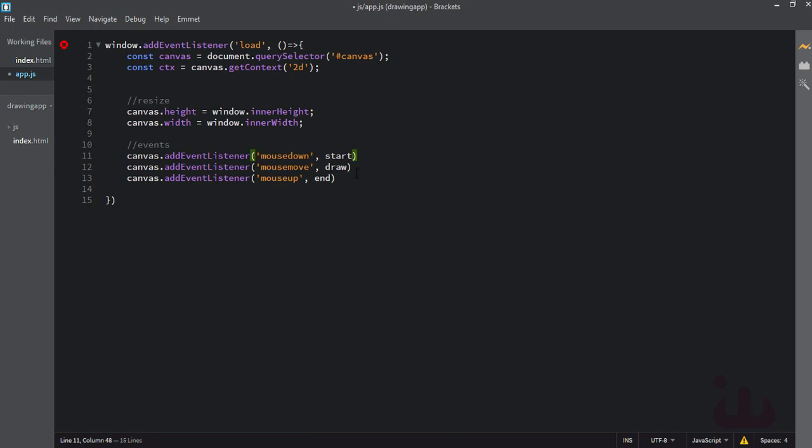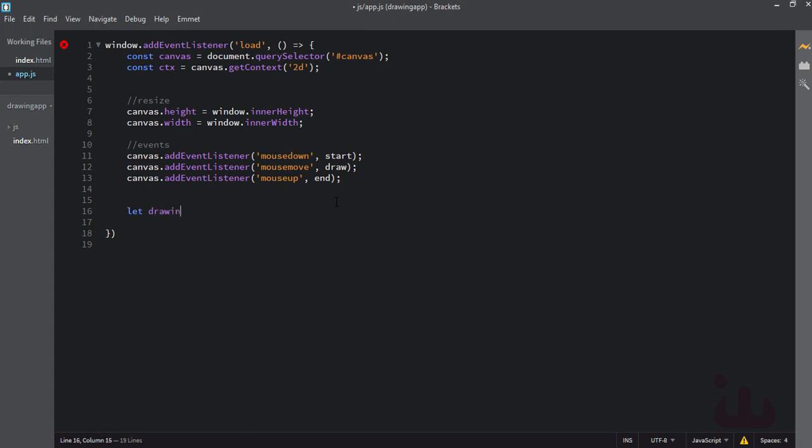First of all, okay, now we save it. The first one is to start, the second one is to check and act when we are drawing something, and the third one is called when we are done drawing a line. So the next thing we have to do is to first of all create a variable to store the current status. What I mean by current status is whether we are drawing or not drawing. Understand? So let's get it on.